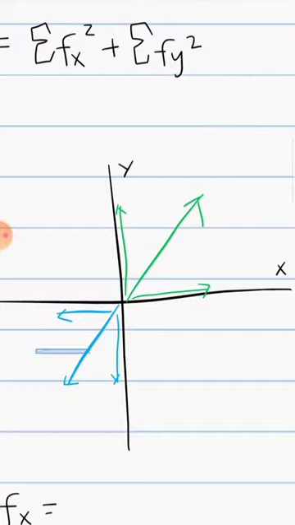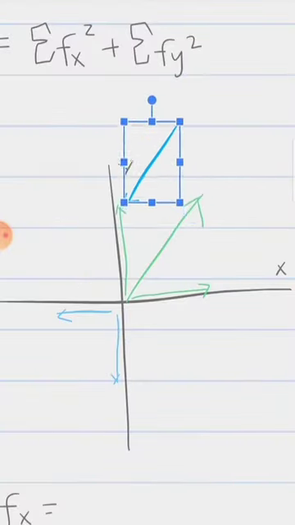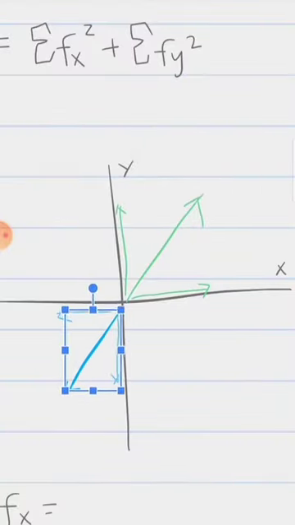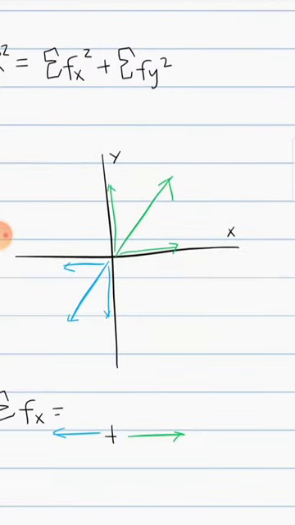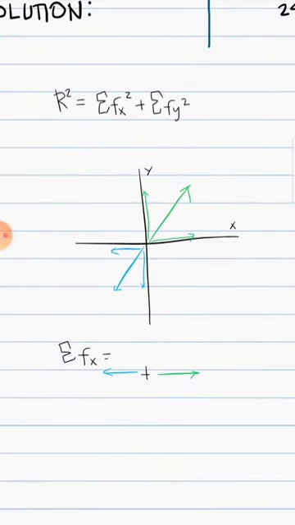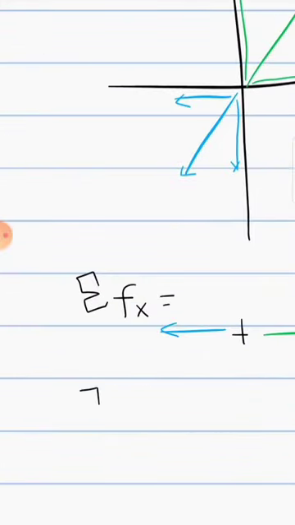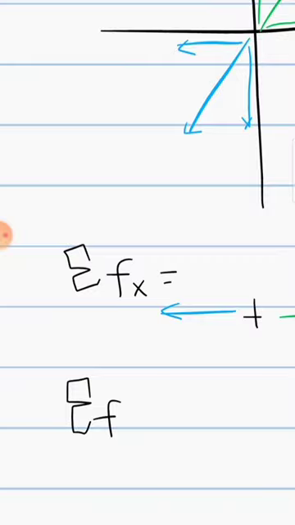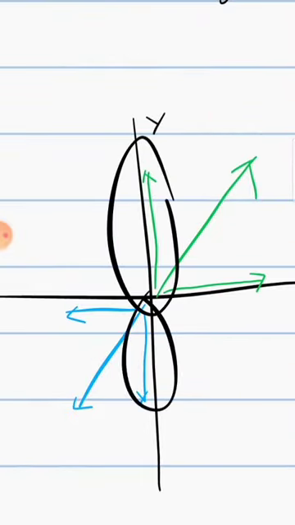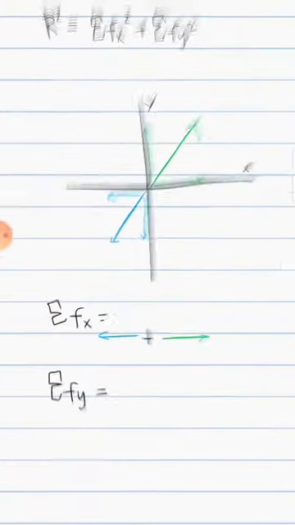You can add these forces tip to tail, putting the tip of this vector to the tail of the other vector. But what if there are a lot of forces, like 10 or 11? That always takes more time to do, so that's why this method is introduced. The sum of the forces in the y simply means these forces added together along that axis.